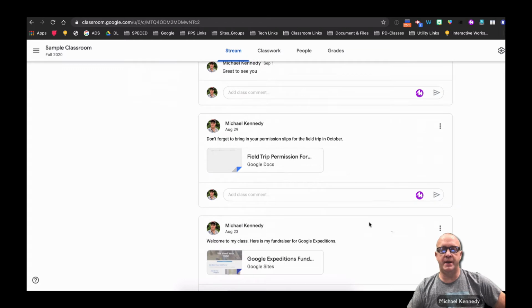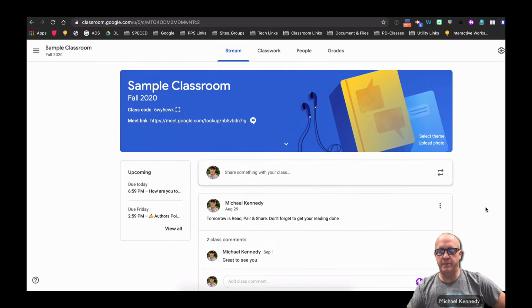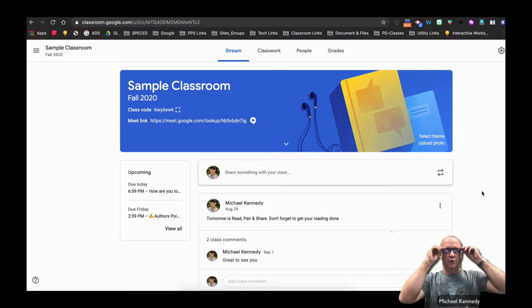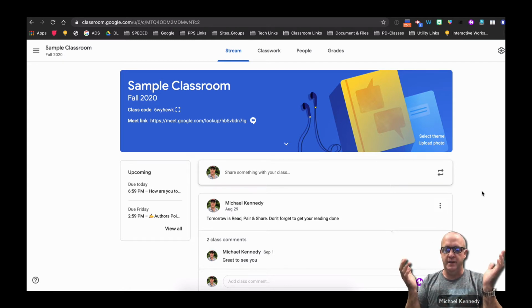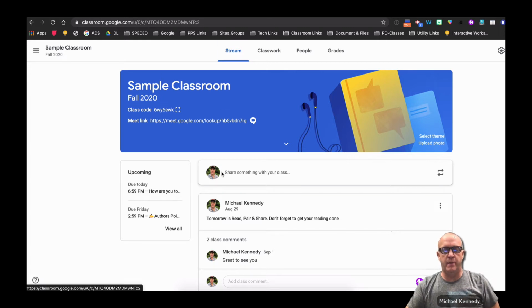Right here, there are some announcements. This was a common mistake last year by teachers posting everything into the stream. The stream is like social media. And the kids said to me, I don't want my classwork in social media, which is a great point. The stream is the walls of your classroom. When you put a poster up on your wall that's relevant to the kids' learning, great, but it probably doesn't belong inside their classwork. So the stream is where we put announcements.